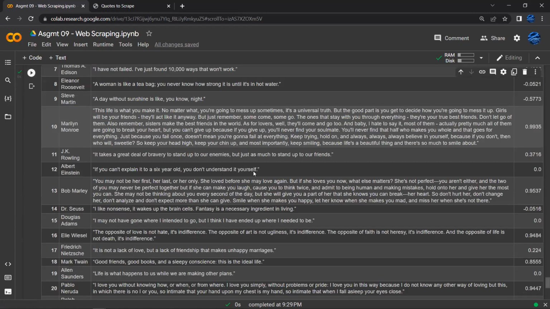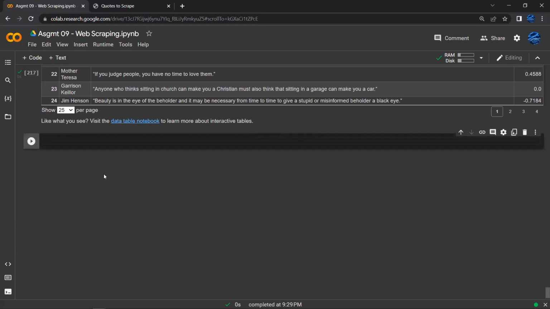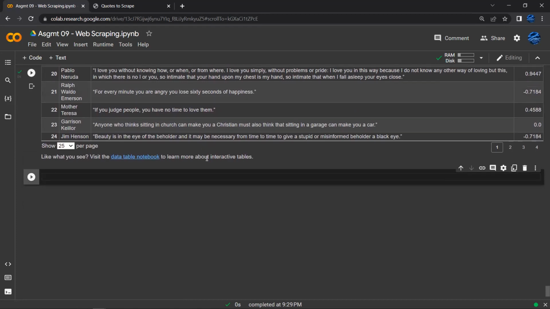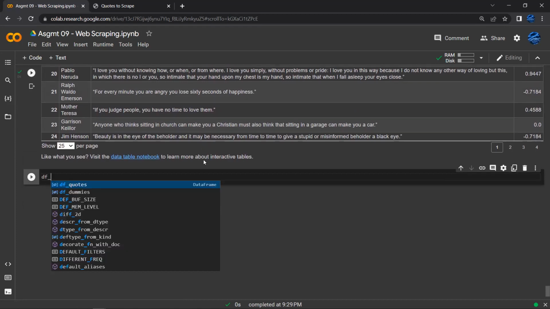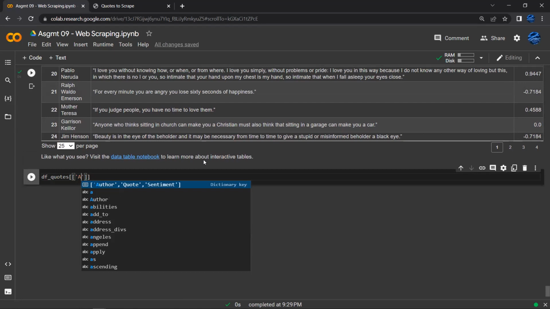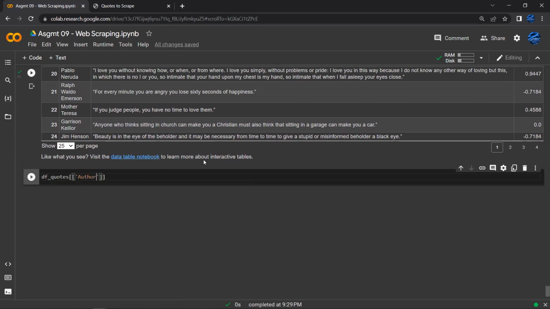But what's really cool now is we have a new column that we can do a lot of really awesome work with. I want to know which author has the highest sentiment, and this is probably what I'm going to make my slide on. So let's do df quotes, and I just want to take two columns, author and sentiment.